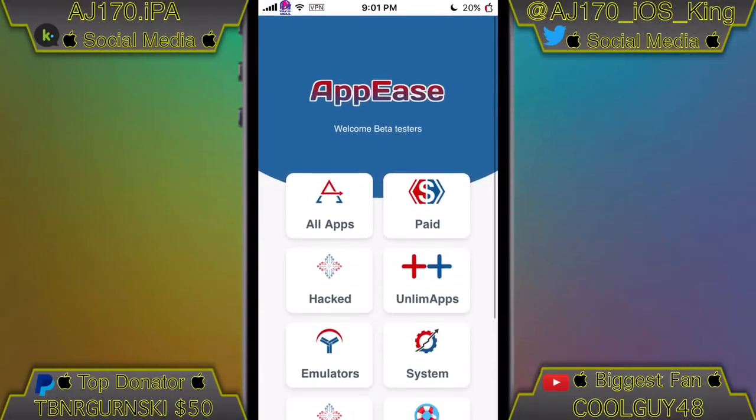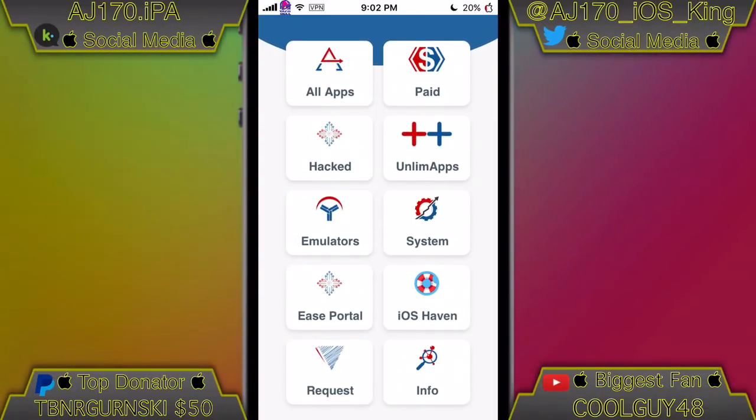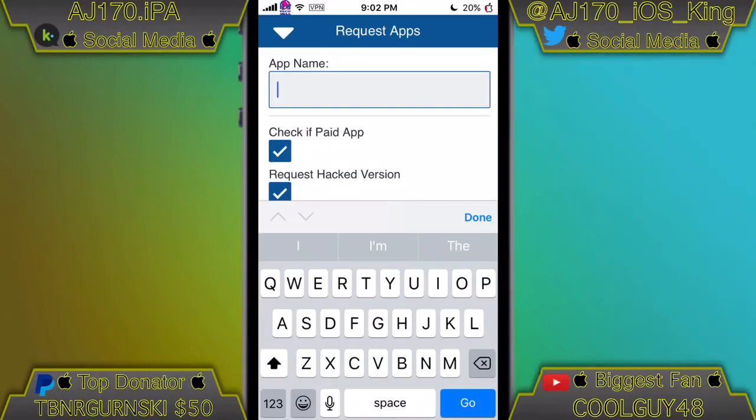One of the things I forgot to mention inside of this was the request feature, so let's go ahead and talk about that. If I tap on request, we can actually request apps to be added, which is really cool. I don't think I've seen another app with that. Most of them you just have to contact them on Twitter or something along the lines of that. So I can request an app, so you can select if it's paid, you can select if there's a plus version of it.